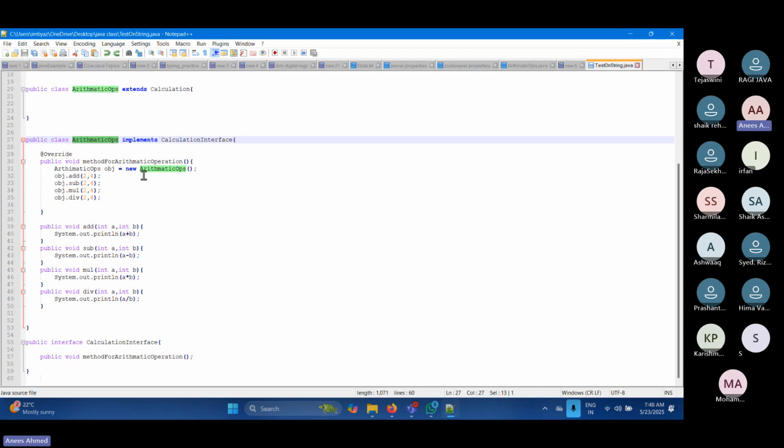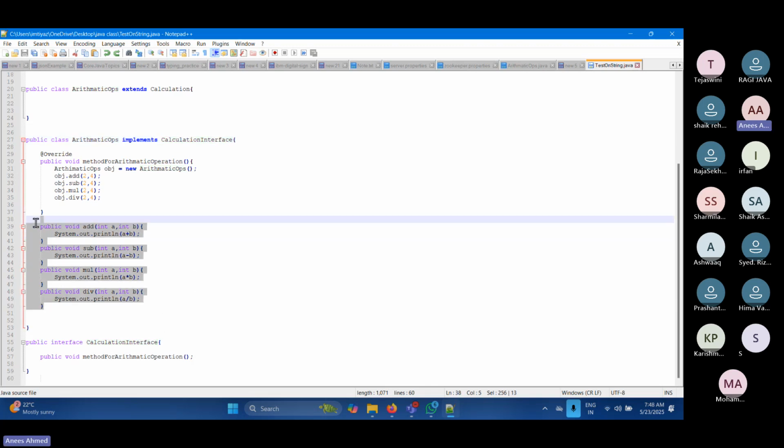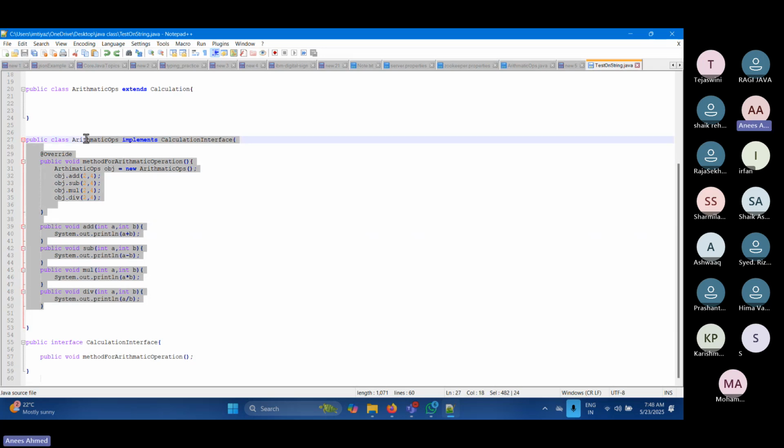All the other banks are implementing this debit card interface, and they have their own implementations by their own terms and conditions. Like Dena Bank may have some different logic for withdrawing money, depositing money, checking the balance, taking the mini statements. So different banks will have their different opinions, right? They have their own 100% right to give their own implementations. But all the banks have to implement that same debit card interface. Got it or not? Tell me.